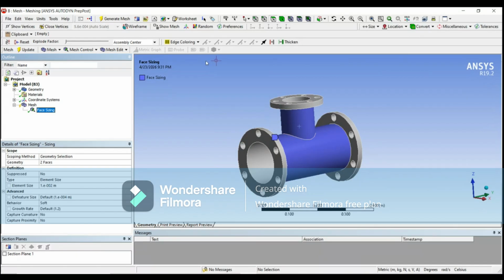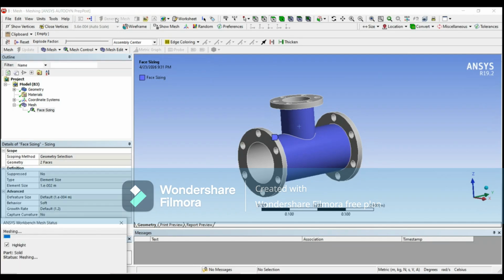So this is called locally controlling. If we want a good result over here, we make it fine, and in this way we can locally control the face sizing over here, and we are generating the mesh.